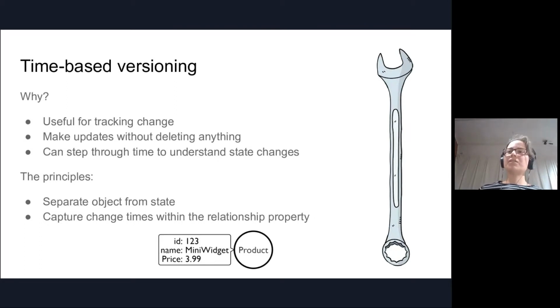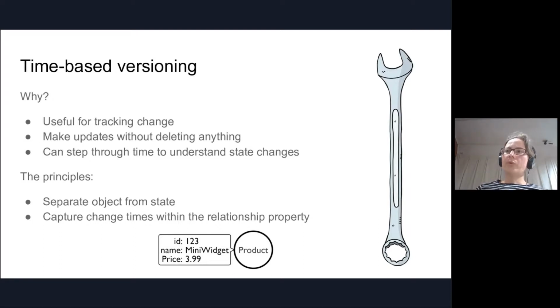What we're doing is we're using timestamps to show what changes we have made. And when we add these elements and timestamp them, it allows us to step through time and understand any state changes that we've applied to our data. So as an example, we can do that historical look if we're looking at changes. We can do that what-if analysis if we're putting timestamps into the future. So we have a lot of scope there.